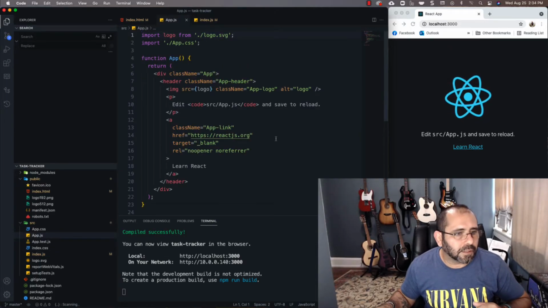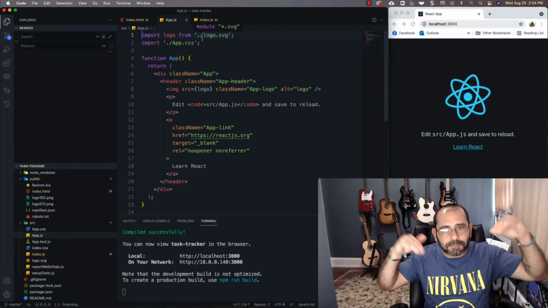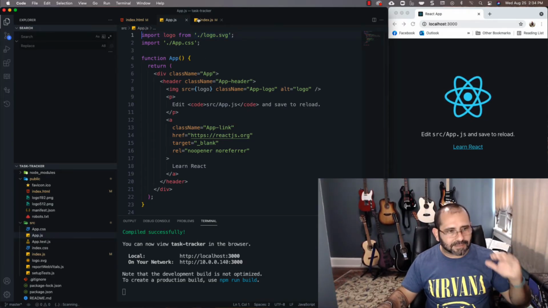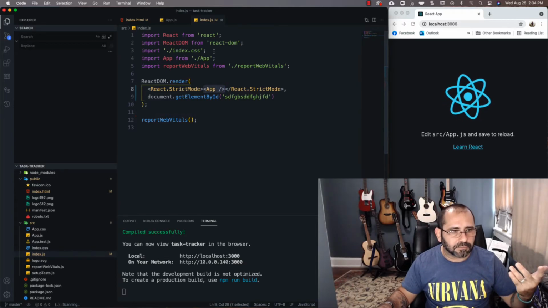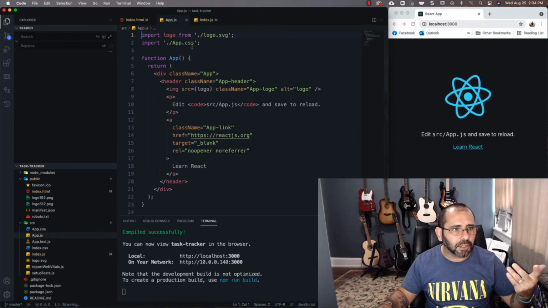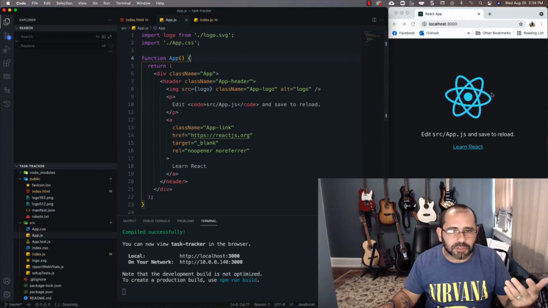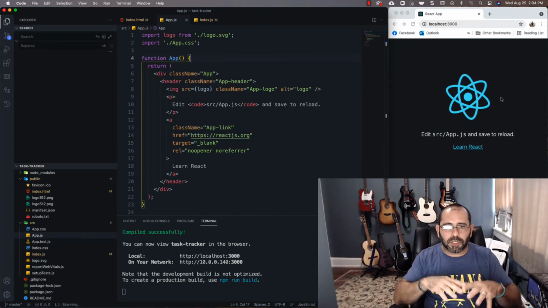Okay, cool. Now that you understand all this, let's go one step deeper. The next step from here will be to go inside the app component, which is this app component. So what do we have here in the app component? It's basically just your main page, your very first page that is going to run everything in it.